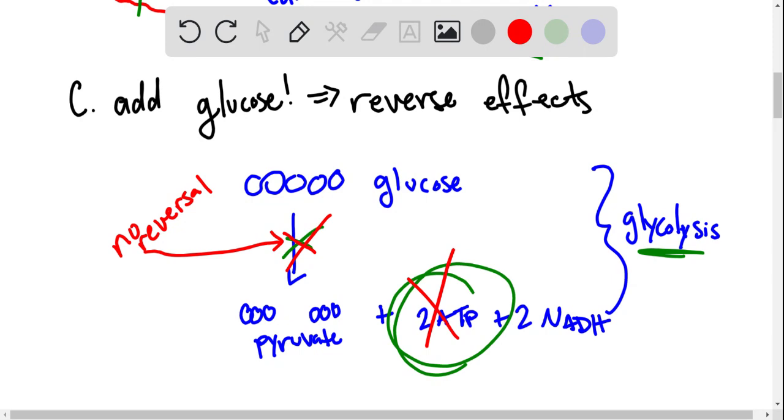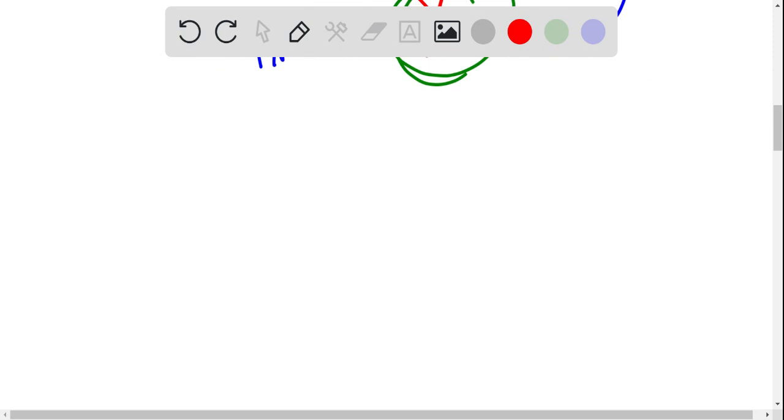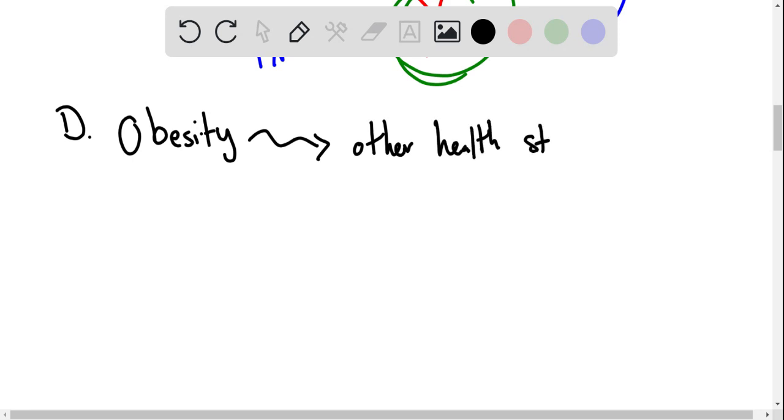Okay, so this moves us on to the final part of this question, which talks about the obesity epidemic. Obesity can lead to other health-related issues. It's not always the case that folks who are obese are unhealthy, but it can lead to other problems such as elevated blood pressure, heart disease, diabetes.